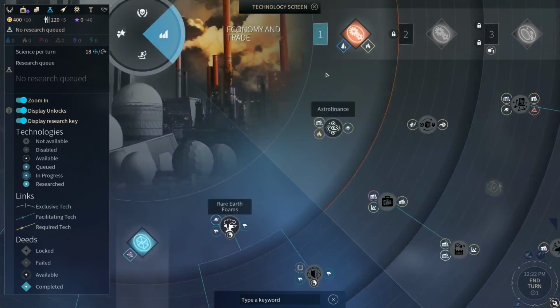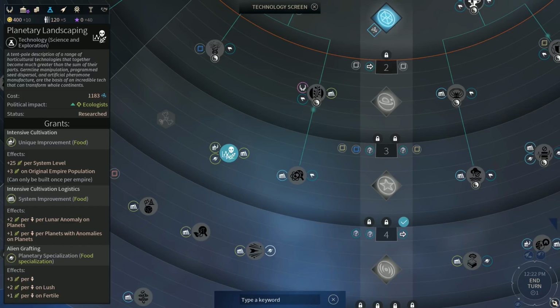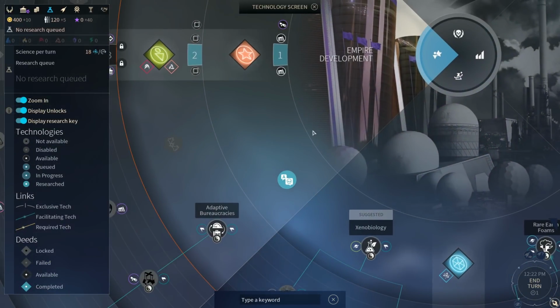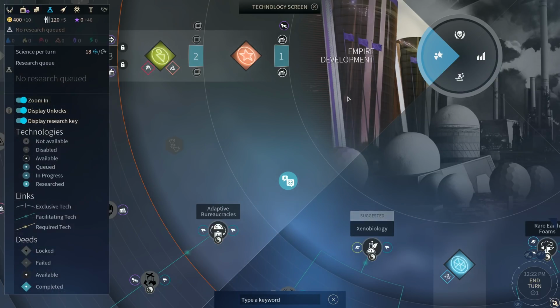Where's our other tech? I think it's way up here. It's a tier 3 tech. Oh man, that's amazing. It gives us all kinds of food bonuses, which we already have that are good, but still. The Unfallen, they want to grow. So you can see the Spin Project. Remember, water-type planets are the ones that are good at producing influence. And so the Spin Project is a specialization that boosts your water planets even more than other planet types.